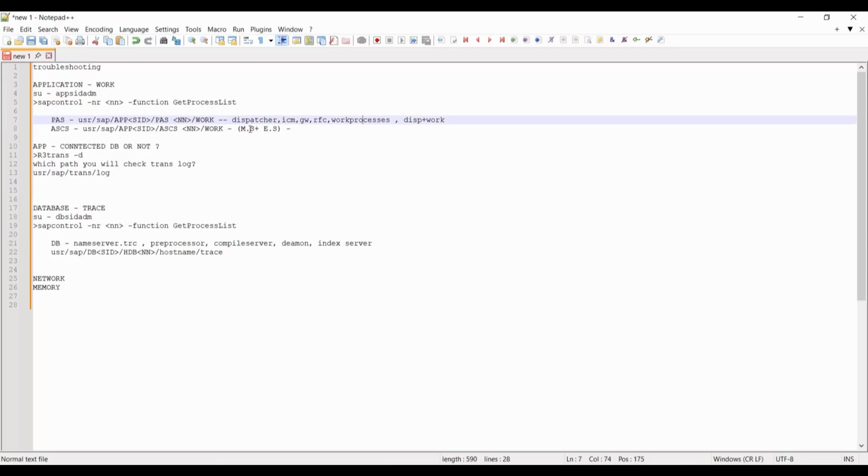If you have issues related to the message server or enqueue server, like object locking not working or the message server not working, you need to visit this path. Also, if your database is not connected to the application, meaning the database is not reachable from SAP, you use R3trans -d.